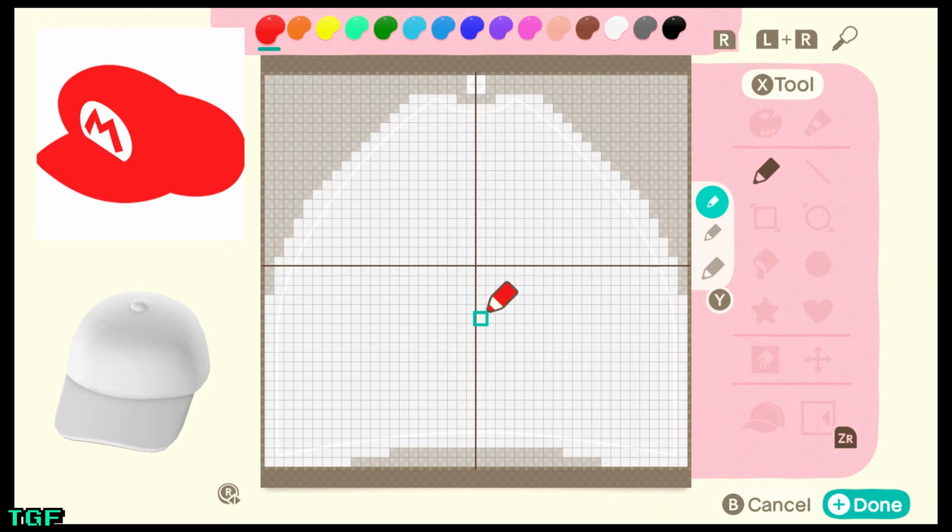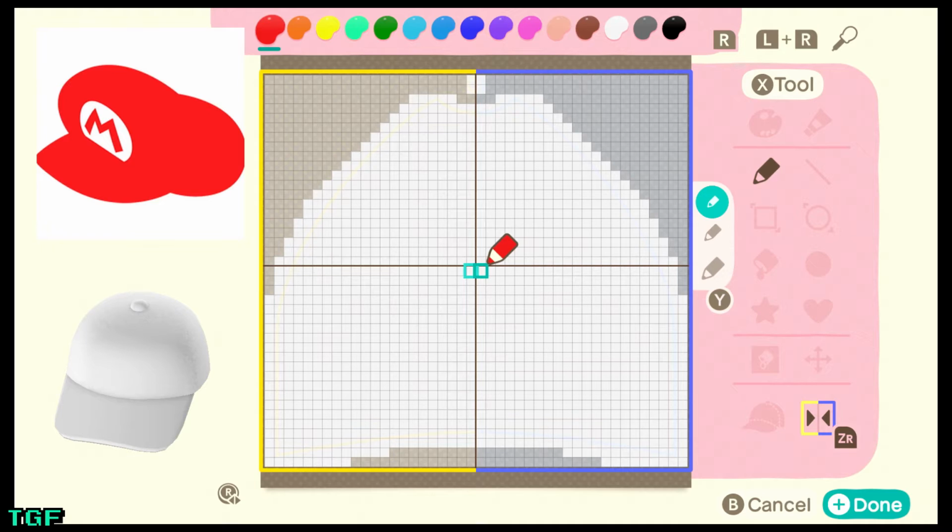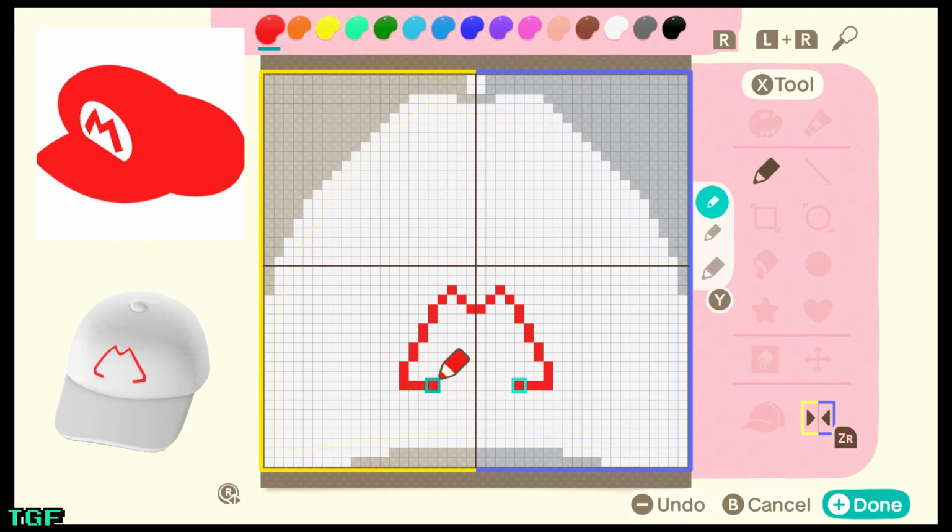So the first thing that we're going to do is make the M, and for that we're gonna turn on our mirroring, okay? Now your best guide is gonna be from the middle, count 1, 2, 3, 4, and on the 5th one, right here, you're gonna go 1, 2, 3, 4, 5, 6, 7, 8, 9, 10, 11, 12, 13, okay? Now from across, we're gonna go 1, 2, 3, 4, 1, 2, 3, and we're gonna do a little whoopsie daisy right here, like so.